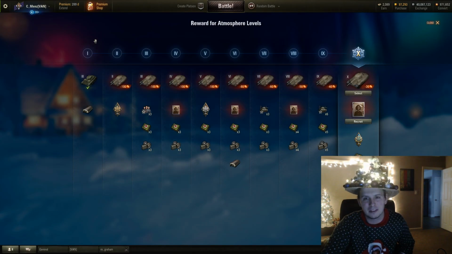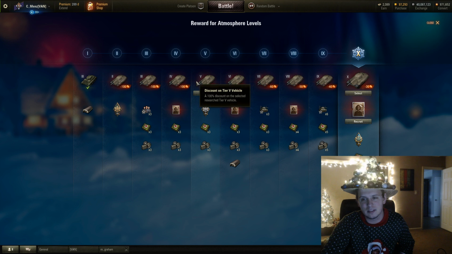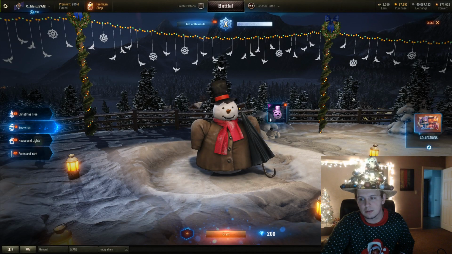There's also a list of rewards, and there's a lot of them. This is bringing up your atmosphere level in the garage. It's separate from the collection bonus. These are one-time bonuses, whereas the collections apply every single battle you play in those tanks. You get discounts for tanks and some female crew members, which just opening up 25 boxes got me all the way from 1 to 10. It's going to take 25 boxes to do that, regardless of how you get them. But there are some good rewards there.